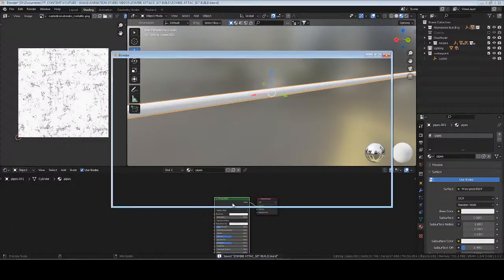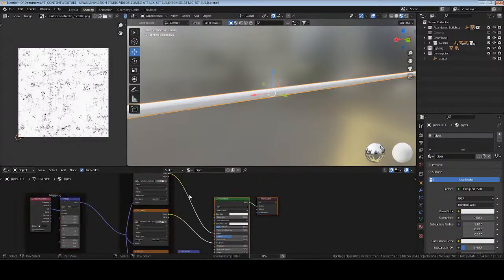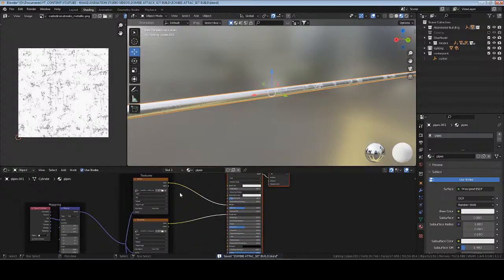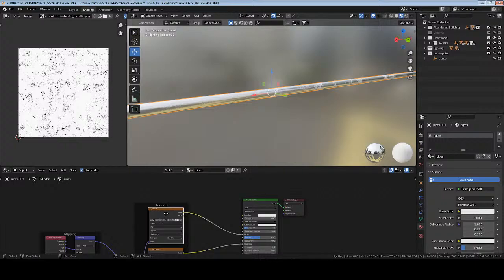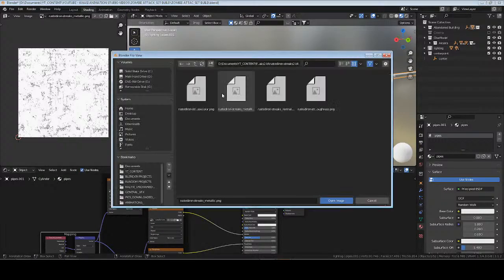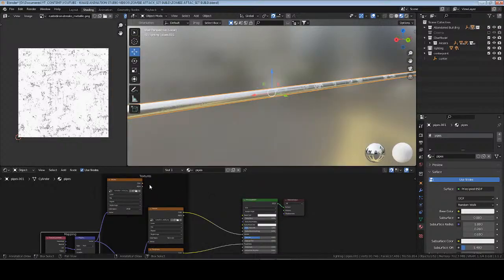Alright, let's try again. Let's go to another one, because I don't know why. Hold on, wait a minute. Did the albedo just not come in? That's what it was. I see what happened. The albedo didn't come in. This is the metallic, so the albedo didn't show up. So let's just bring it in real quick. I do not know why that happens sometimes, but it does. All right. Click, and it should be good now.